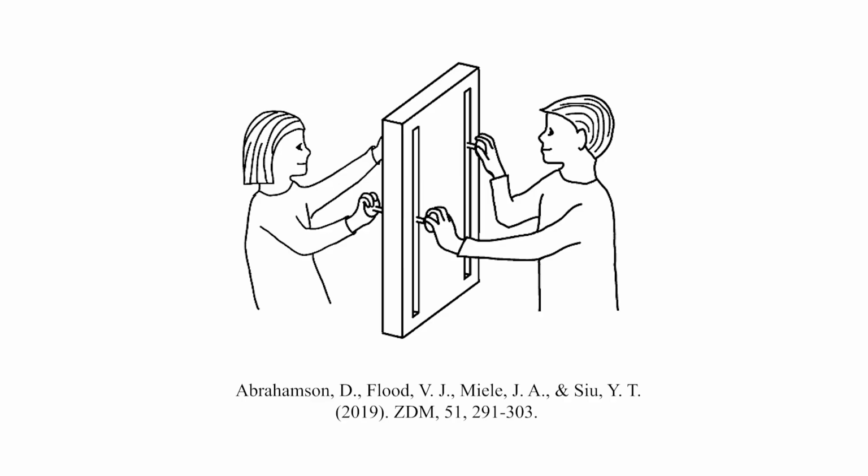And then I happened upon a paper by Dor Abramson. And in this paper, he had sketched out an idea for an interactive learning tool where you had a physical manipulative device sitting between two learners. So you had learners facing each other and manipulating this device together. And I thought, this is it.